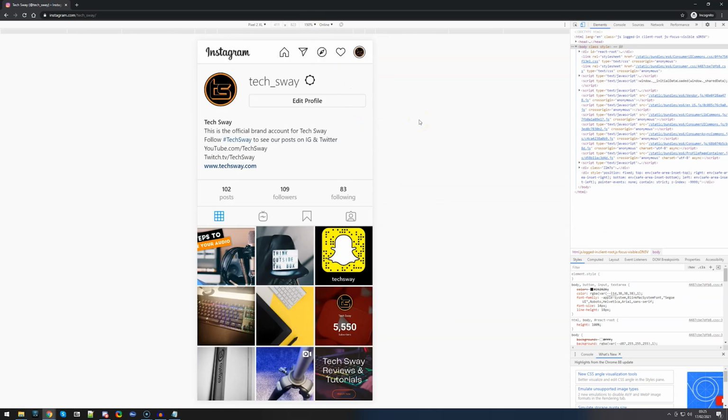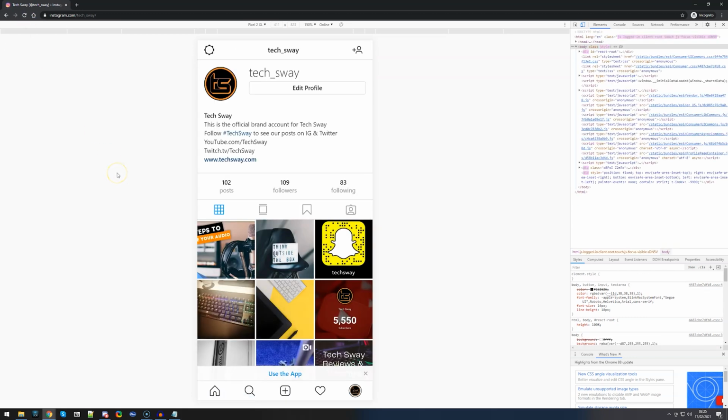Now all we need to do, the final step, is refresh the page. So you can press F5 on your keyboard or just go over to the wheel in the top right and reload the page. Now, as you can actually see, it's changed to a mobile interface as we've got the option down here, which is the plus sign to post things.